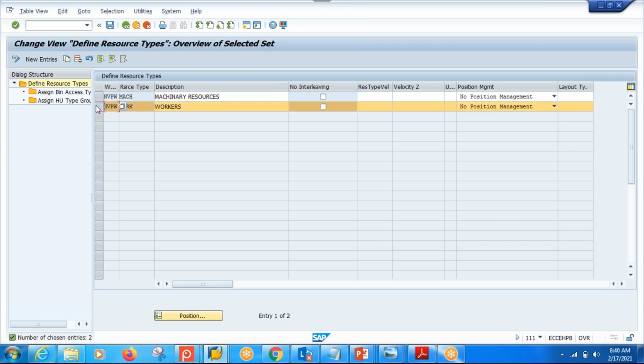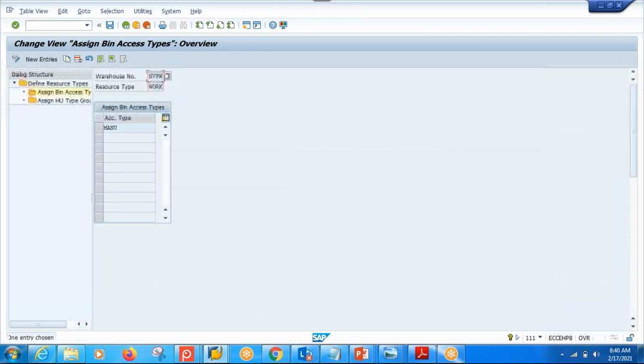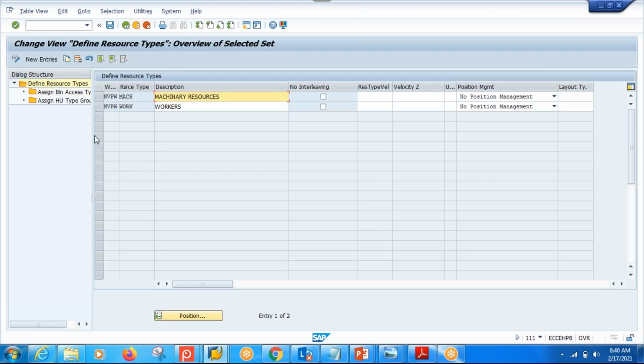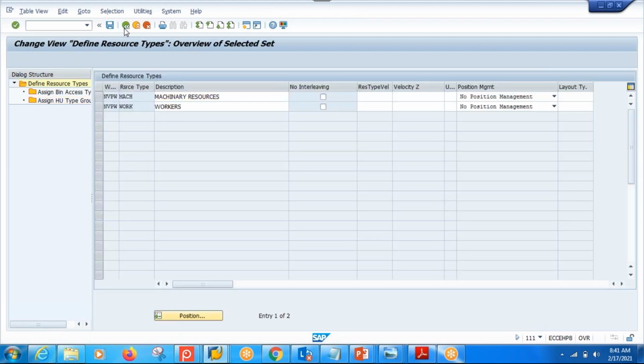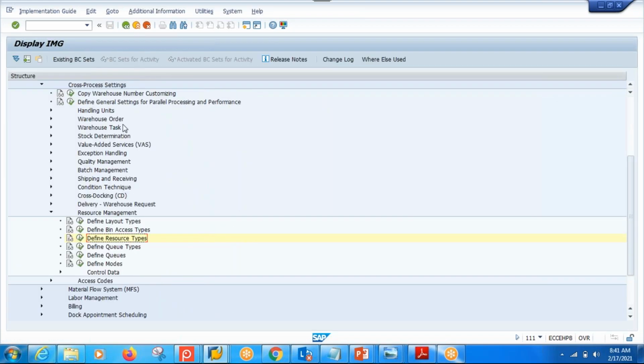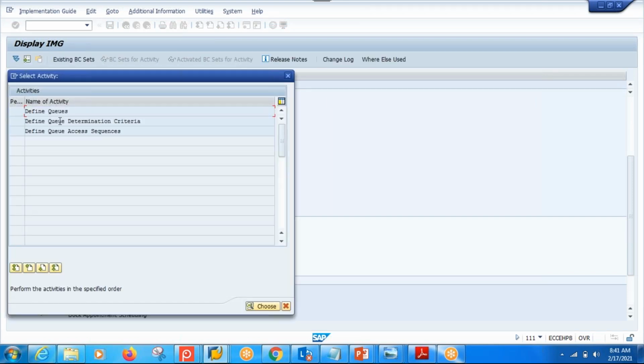Worker. Come to here, bin access type. Manual we have given. This one we have given, HU type group. Next one. RQ type. Define, use automatic define. We can go.